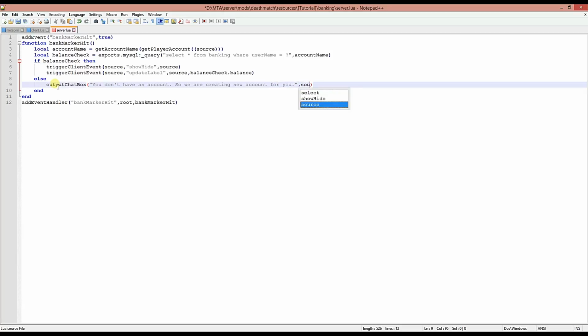Show this message to the source, and the message should be in green color. And let's paste here with the account name.